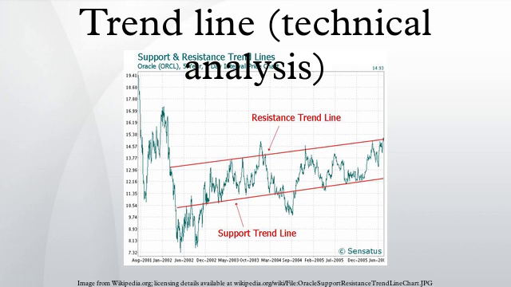A support trend line is formed when a security's price decreases and then rebounds at a pivot point that aligns with at least two previous support pivot points. Similarly, a resistance trend line is formed when a security's price increases and then rebounds at a pivot point that aligns with at least two previous resistance pivot points.